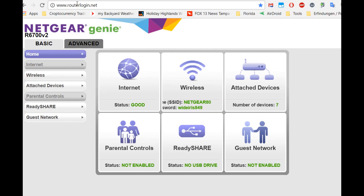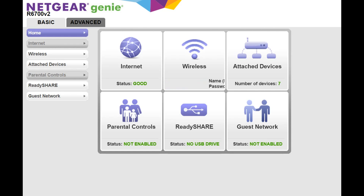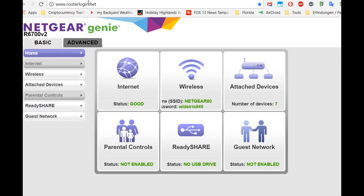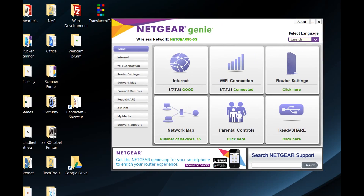I can show you the page where you log into the Netgear router or access point. You can also use the Windows 10 app, Android app, and probably an iOS app — they all do more or less the same thing. The apps are a bit more advanced, especially for parental controls. But you can already see on the router login page that several options are grayed out, so there's nothing I can do there.